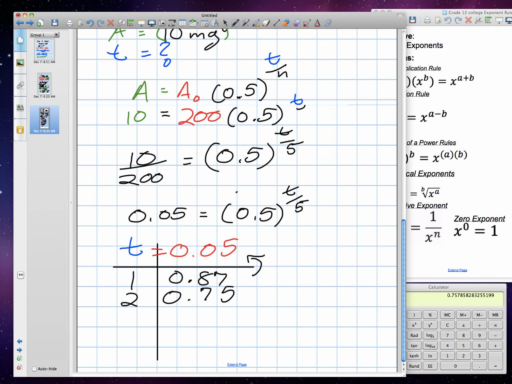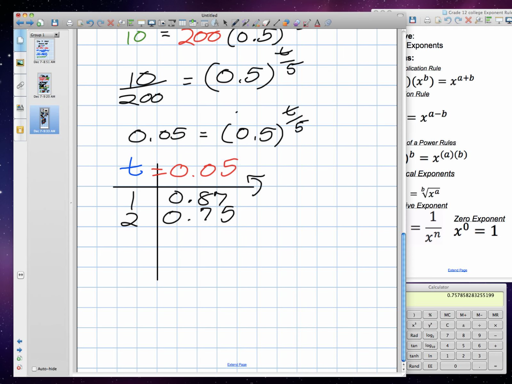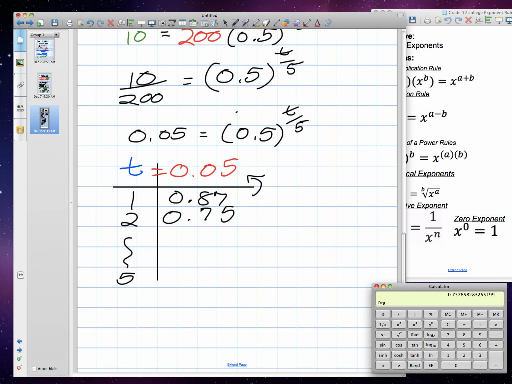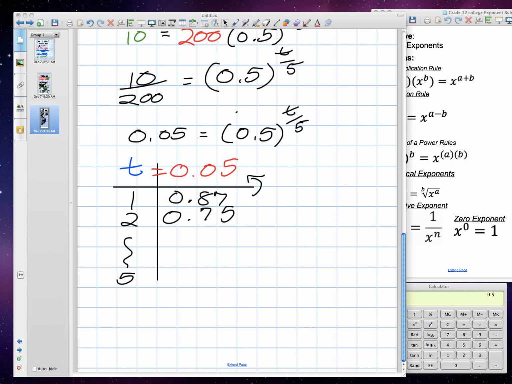We're going to jump down to 5. 5 divided by 5 will be 1. Okay, that's a good point. 0.5 to the power of 1 is still just going to be 0.5. We're not close enough yet. Okay, this is a good way to cut off time on your test. I'm still not nearly close to 0.05 because I am decreasing. So let's jump again to 10. Let's see how this goes. I'm just going to extend the line a little.